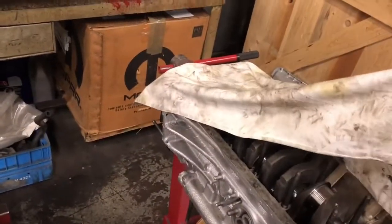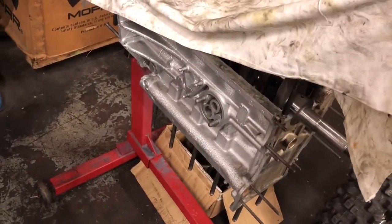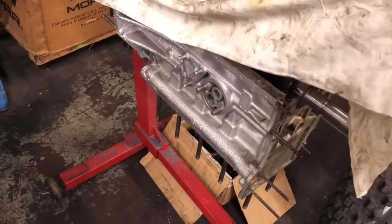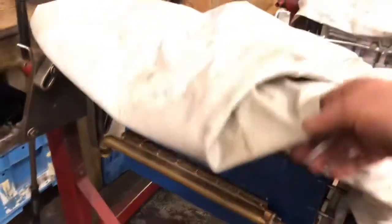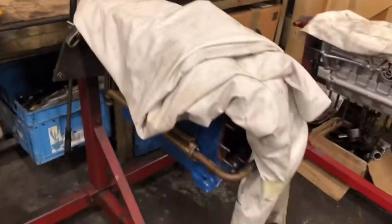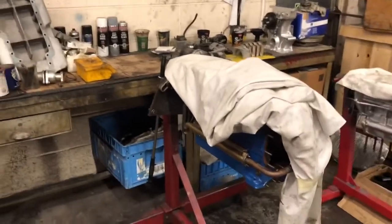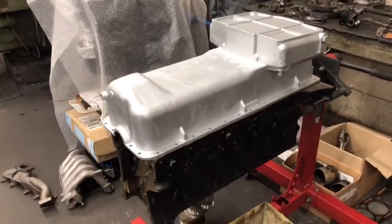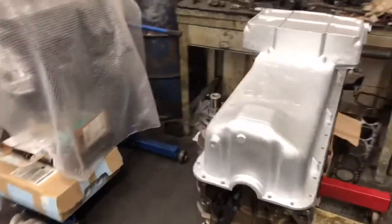Here we've got various engines — we won't go too in-depth with these, we'll be doing videos on all of them. This is an Alfa 1750 Spider engine halfway through. We've got a very special Lagonda Rapier engine here — everything on it is aftermarket and modified, quite a nightmare. And this is the Jaguar which we've done part one of, as you'll be seeing in the part two videos soon.